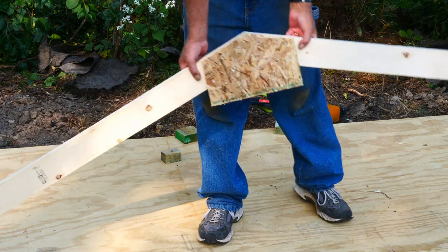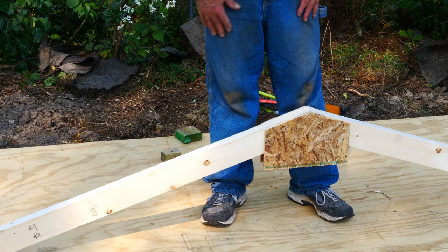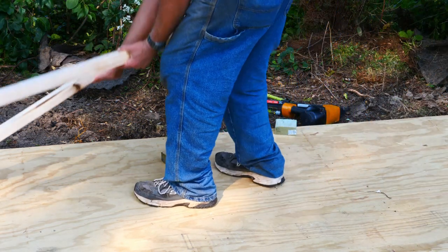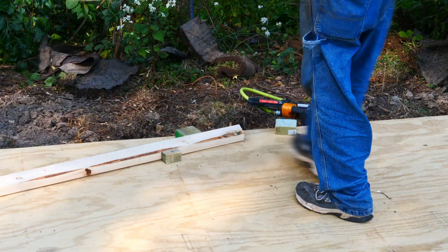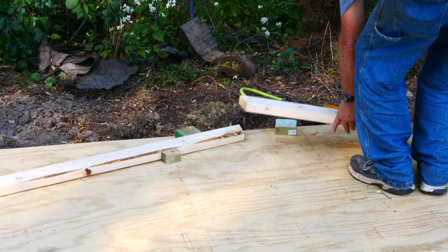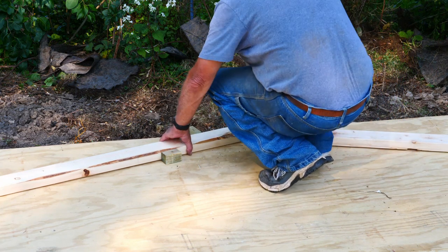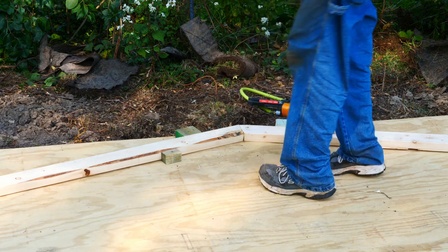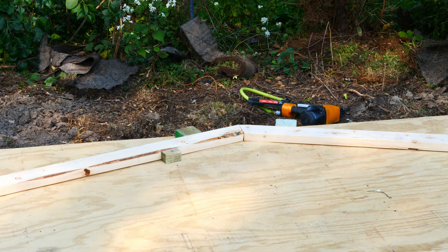There we have it, one truss. It's sitting like this, but much taller later. So that's just a matter of taking your next pieces, putting them back in your jig. Kind of a gnarly looking 2x4 there, but it'll work. Then just continue right down the line till you get them all put together.